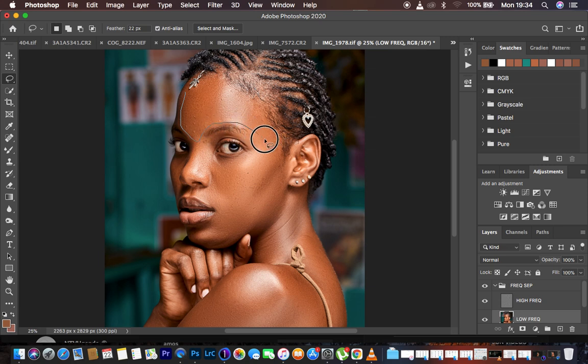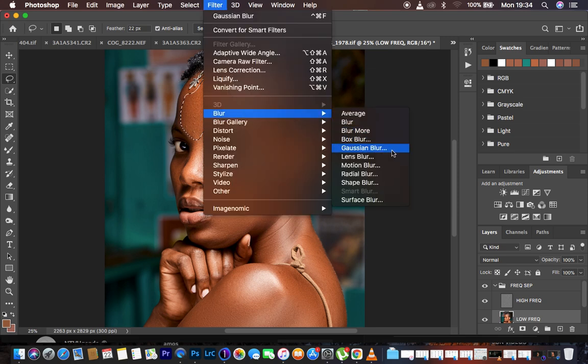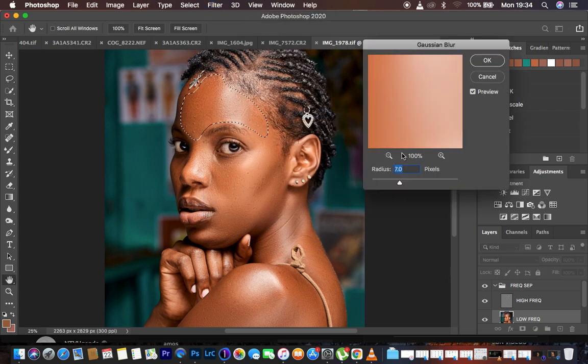So you only have to draw over the skin and don't draw over the hair or the eyebrows. And after selecting that, simply come back to Filter, then come to Blur and come to Gaussian Blur. And after doing that, this is the radius we initially had when we were separating the frequencies of this particular image. So you have to simply left click. Even on this step, don't cram figures. I wouldn't recommend you guys to cram figures. So just move this radius up to a point when you feel like you have the best out of the skin texture of the images. So I think at around 21 or 20, I have the best skin detail in the image.